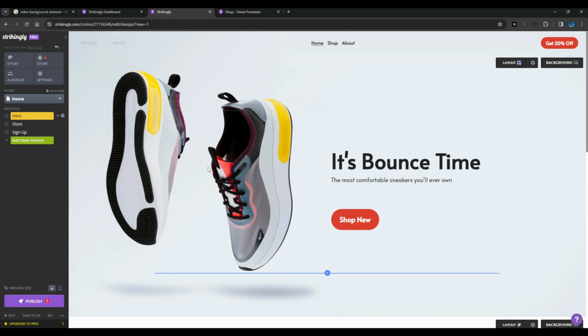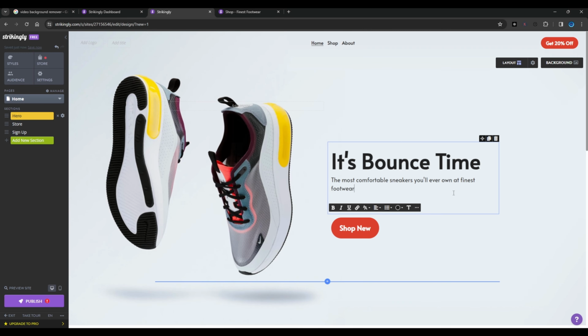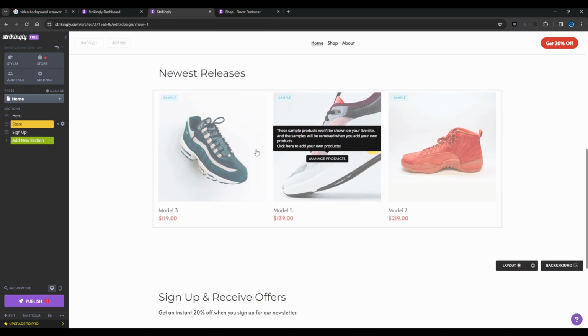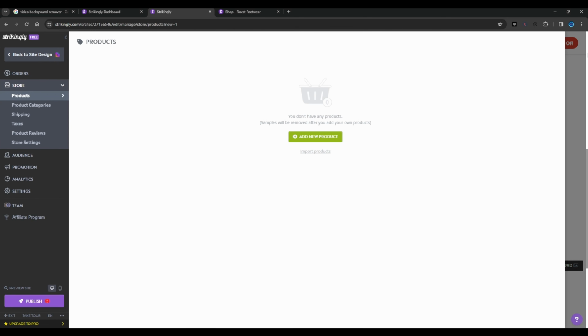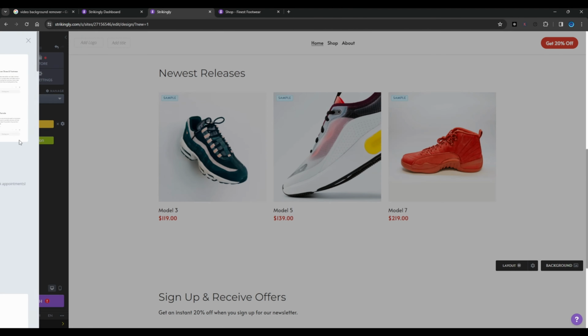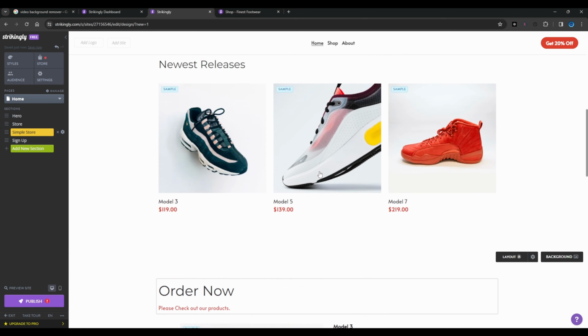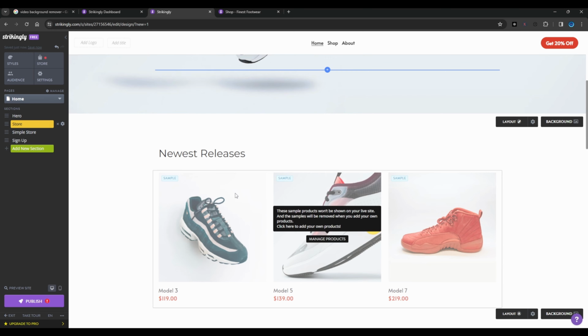Okay, so as soon as you select the template and start editing, you will be taken to the home page, and this is where you edit your interface. So I think this looks good. I'm just gonna add a few words right here. And then I'm gonna change the orientation of my products. So I'm gonna add a new section and select this one instead. Just gonna let this one go.